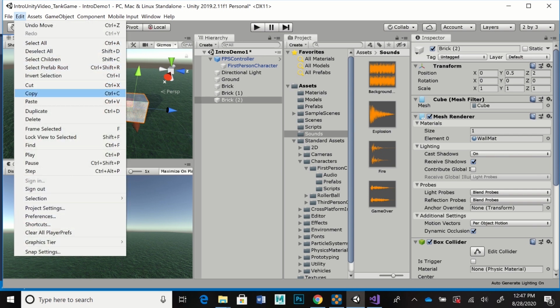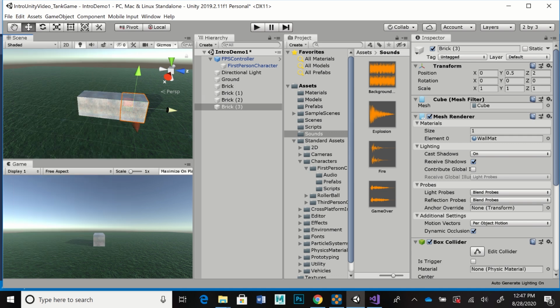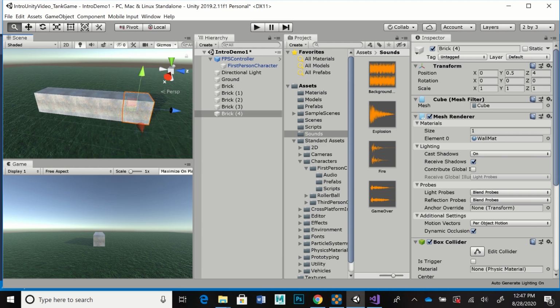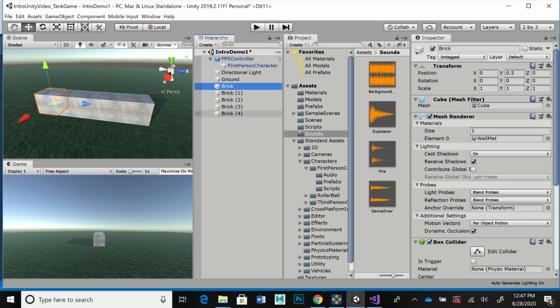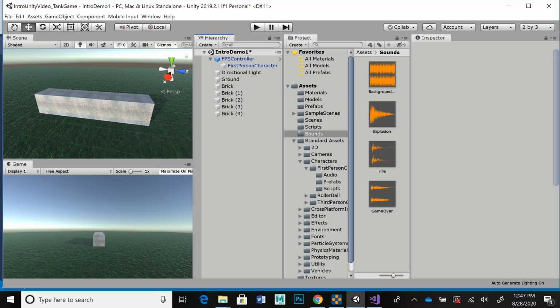Again, you can go to Edit, Duplicate and Control and drag it, or you can do Control D if you wanted to speed it up a little bit and hold Control down and pull it to the side. So you can see that I put 5 in a row that are right next to each other. And it's very easy for me then to duplicate those. And it would even be easier if I were to put them under one object and duplicate that one object.